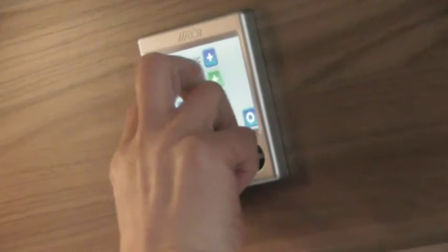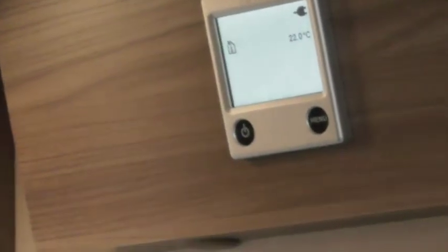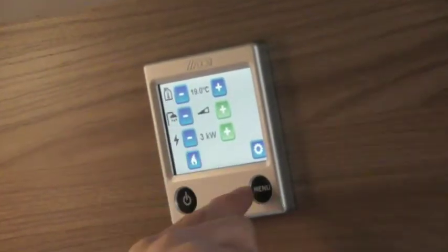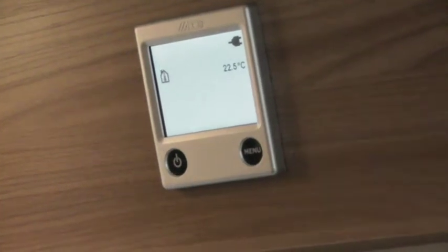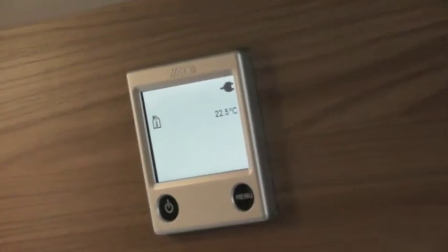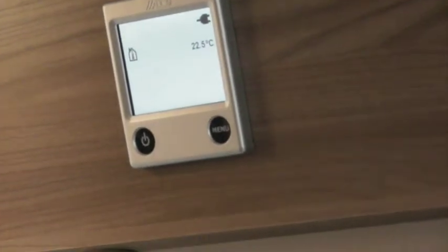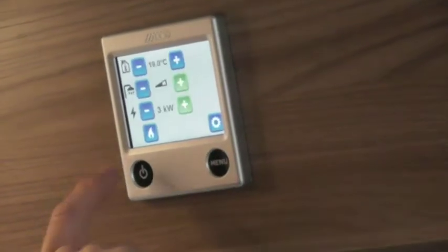So if that temperature there, which I've just set in, is below what the room temperature is, the circulation pump goes off. If the temperature in the room drops below what I've set, it will put the circulation pump on. So it's thermostatically controlled, so it comes on and off when it needs to. You can set it to go continuous if you wanted to, but it is thermostatically controlled at the moment. Okay. Yep.